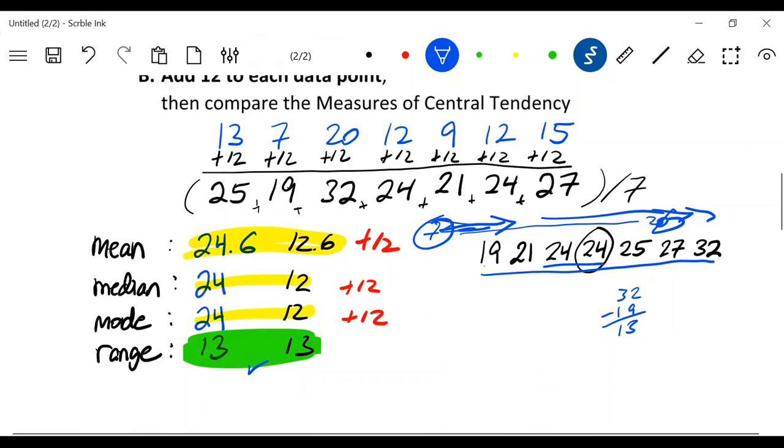And when you add the 12 to each one, of course, the middle stays in the middle, but it moved 12 places. Everything moved 12. So it makes sense about that. It makes sense that 2 of them don't change, that they are equal to each other. What's interesting is that when you do the averages for them, it also is simply a plus 12. So when you add, you really don't change very much. You just add 12 to these 3 measures of central tendency, but the range stays the same.